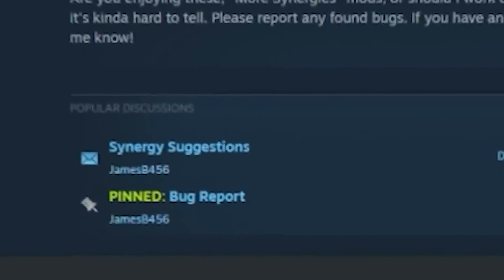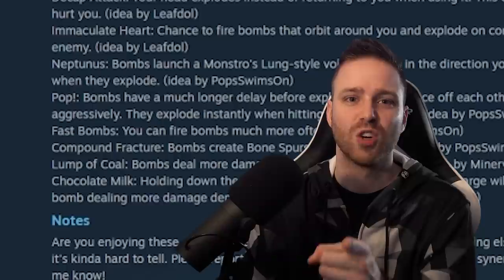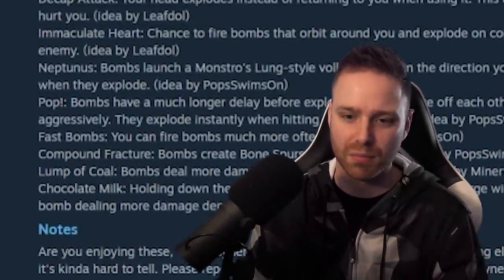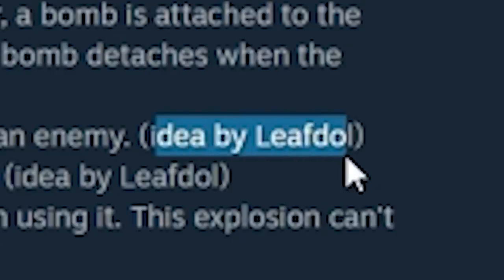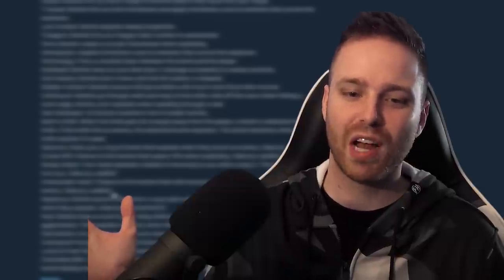One super cool feature that I did not mention: there is a discussion board here for synergy suggestions. And it looks to me like James takes a ton of suggestions from the community. So if you have good ideas, go there and post them. As you can see, idea by Leaf Doll, idea by Leaf Doll, idea by Leaf Doll. Okay, we get it, James. You have some special connection with Leaf Doll.